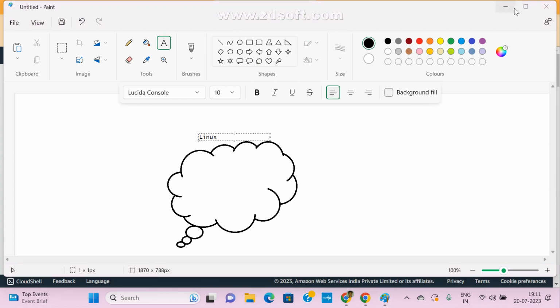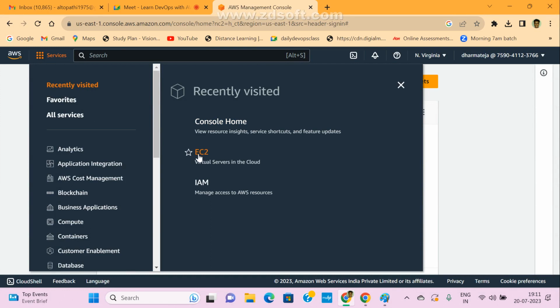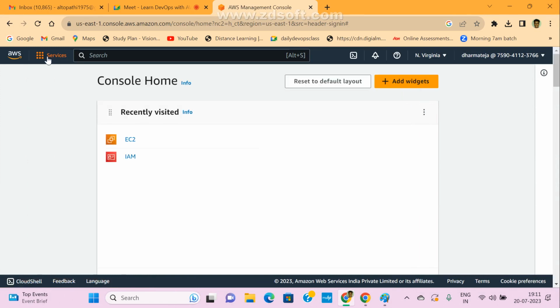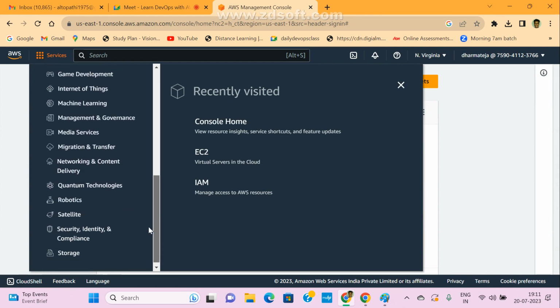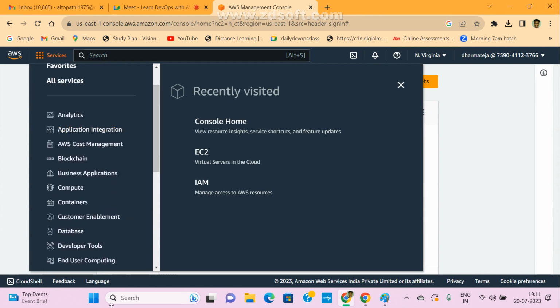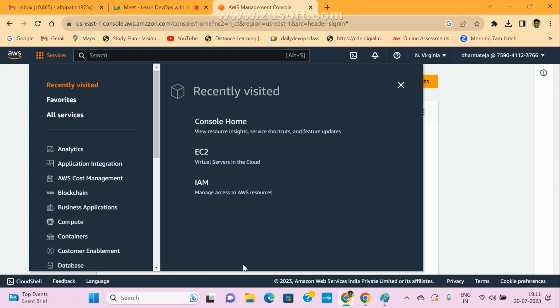Now if you want to create any Linux server, there is one service. AWS provides many services, guys. If you click here, there are a lot of services, nearly 200 plus. No need to learn all of them. As a DevOps engineer, we are going to learn only a few. Here my requirement is one Linux server or Ubuntu server or any server.